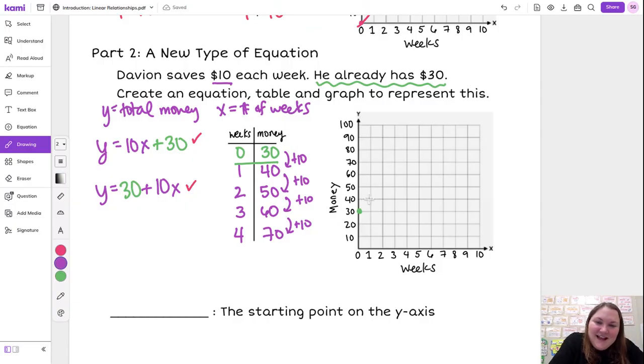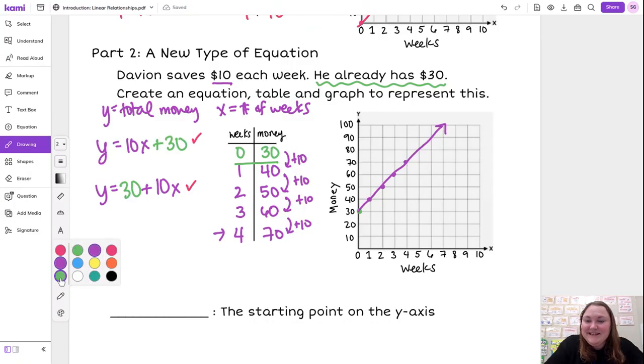Up $10 after 1 week. Up $10 after another week. And notice all of these purple points match the information in our table. For example, this last one I just made is saying at 4 weeks, he has $70. The difference in these future lessons where you see that constant, so in this example that number 30, is it's going to change where we start our line on our y-axis. We are not going to start at 0, we're going to start at whatever that constant number is.